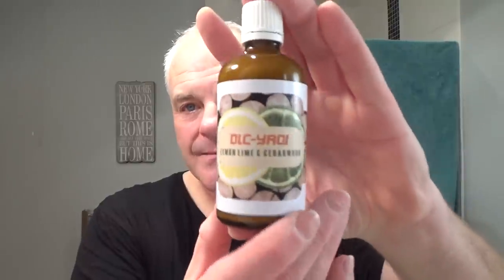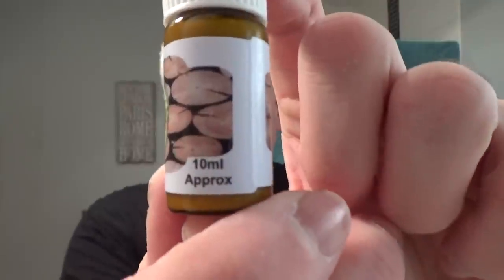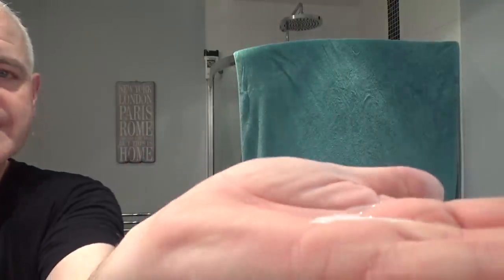It's good to be back! Wow, that feels amazing - really, really close and comfortable. Great. Right, on to the post-shave. As I said, they sent the big bottle of splash, but I'm going to use the sample one - which you can also get now from the Yaki site, I think it's AliExpress. It's 10ml - probably about 10 shaves. There's no restrictor on these bottles so just put your finger over it. It's kind of like a milky texture - yeah, like a milky skin food kind of feel.